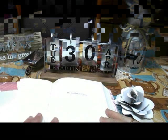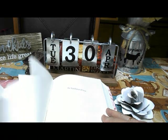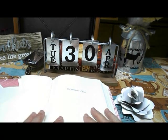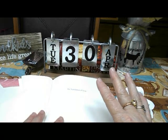Hello, this is Miss Jonesy, and I'm going to demonstrate this vase fold. Now, it is two separate folds, so it's going to take two pages to create one part of the form.